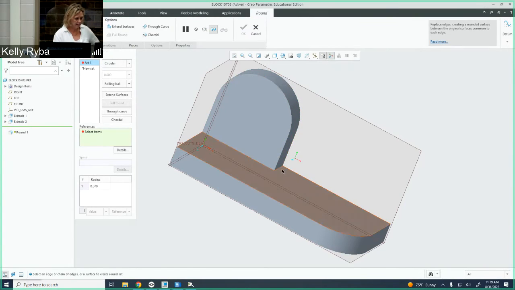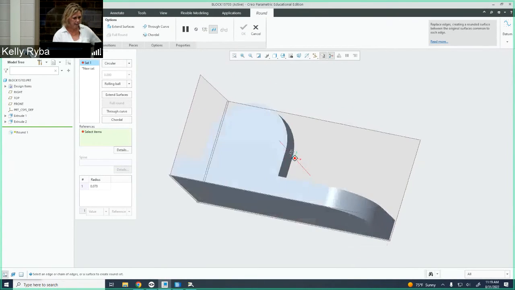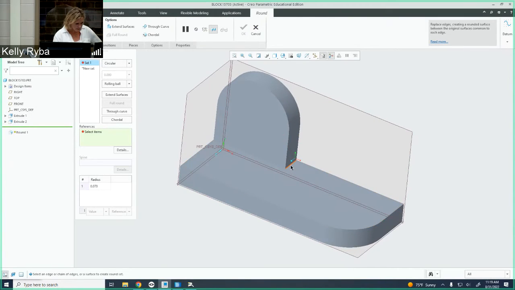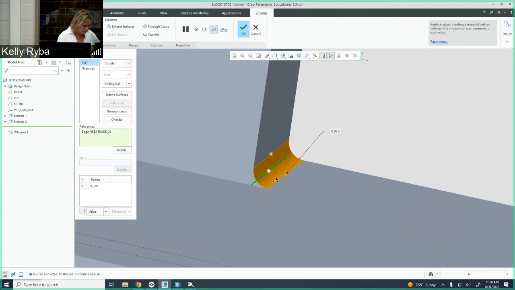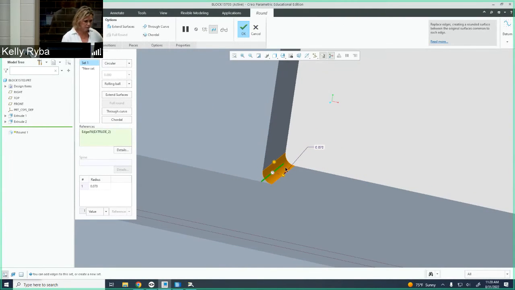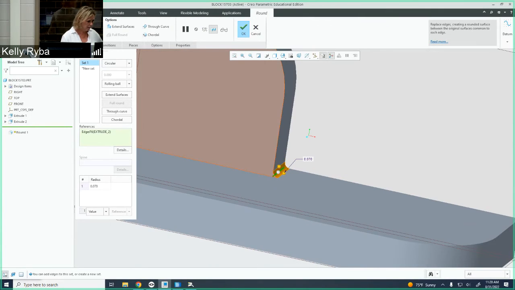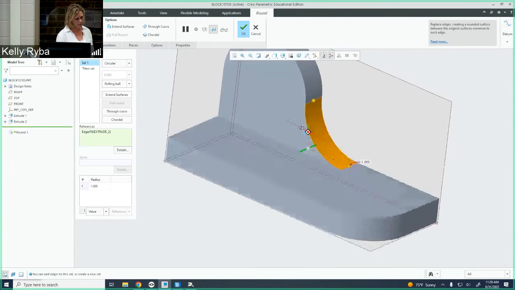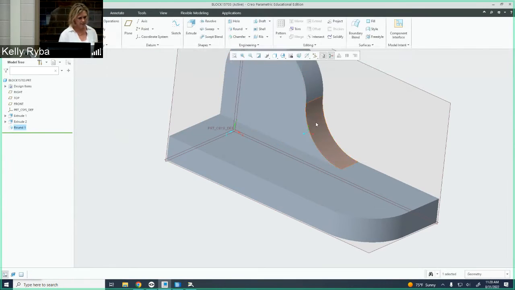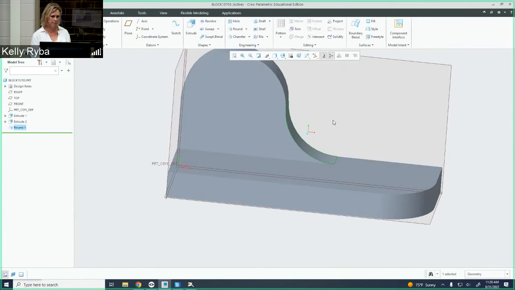Now, we are going to select the intersection where we want it to be. So you're not going to select two lines. You're going to select the intersection. So we're going to go right there, that's going to be my intersection. Now, it's going to automatically fill in with its defaults. That's not quite big enough, but the way that it's setting it up looks good, and it's on the surface that I need it to be on. But now my dimension is going to be that radius, I think it's 1 inch. 1 inch radius, yes. Once that looks good, we could preview it, or you can just say, yep, I'm good. I can hit the OK and it's in place for me. Okay, so that's a fillet command.